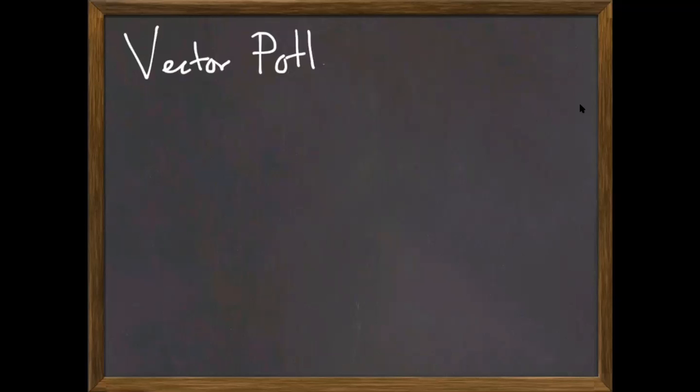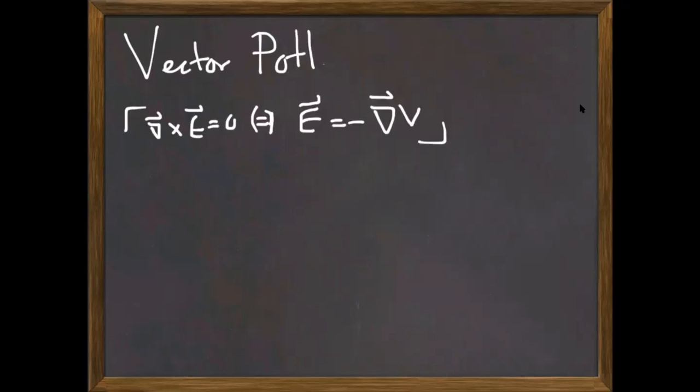The next thing we did, and this is lecture 14, is we introduced the vector potential. So we had the idea that once we have an electric field, boy, it sure would be easier if we had something simpler to work with. And because the curl of E was always 0, we could write the electric field as the negative gradient of some scalar field V. And that was really nice. We had a whole chapter, chapter 3, about all the cool things we can do with V.